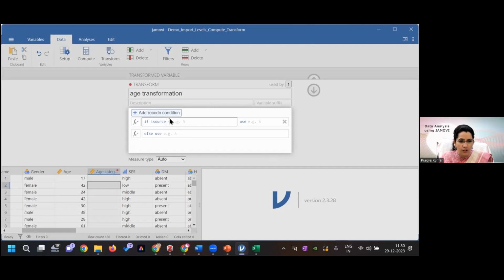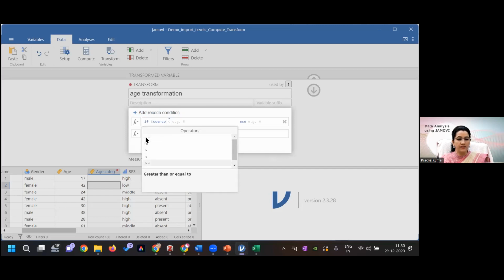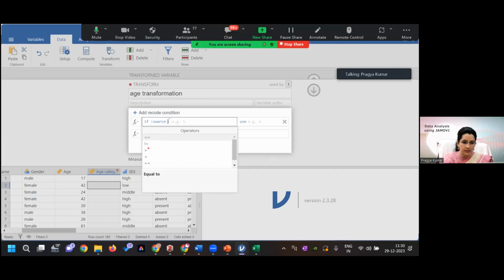So I click this, and then there are the operators. Can you see that there are operators? So in JAMOVI, this equal to is represented by double equal to, and in the bottom, you can see that it writes also what it means. So this sign means equal to.